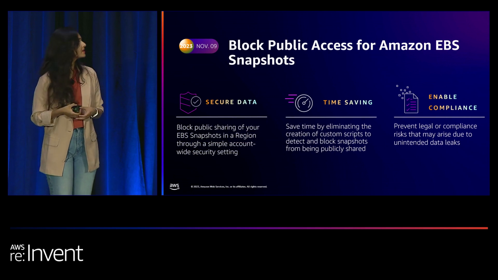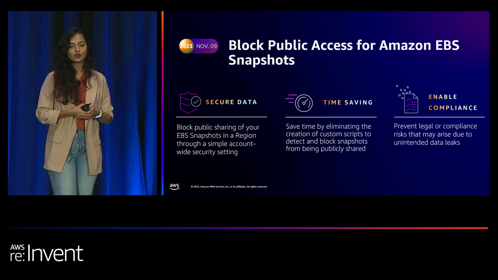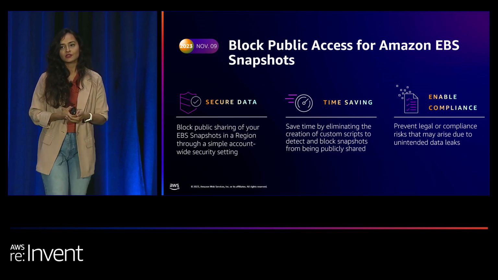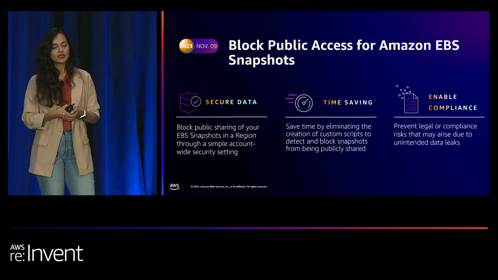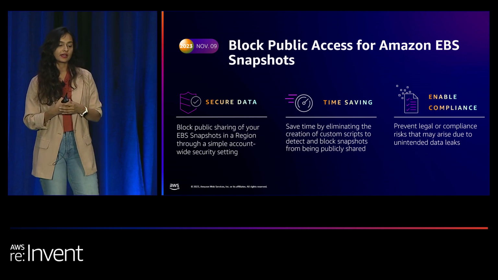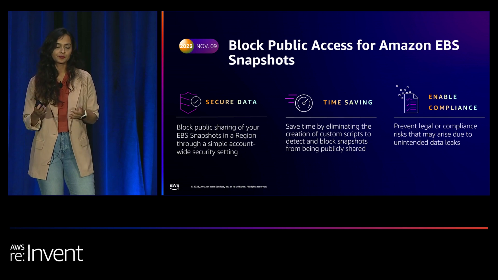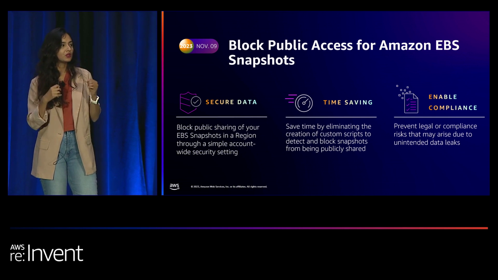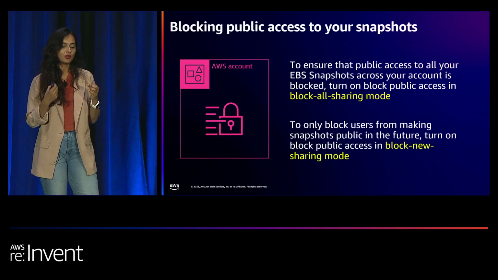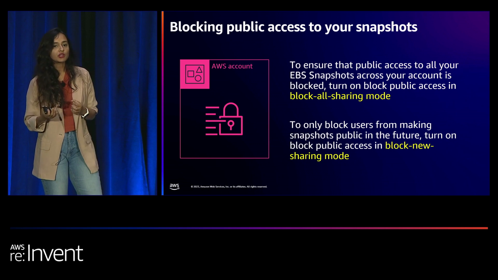Here's one security feature that we launched recently called block public access for EBS snapshots. You likely don't have any use cases for public sharing of snapshots, so in that case, we highly recommend that you enable this. This is an account level, region level setting, and it really helps you lock down access to your data. It's available in two modes, block all sharing mode and block new sharing mode.